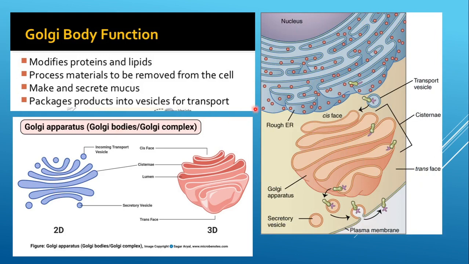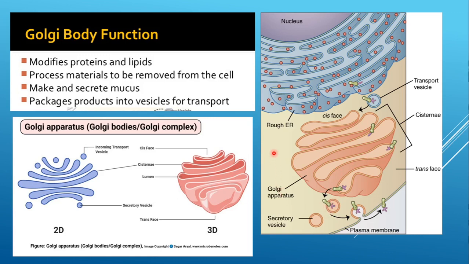Here you can see the ribosomes upon the endoplasmic reticulum producing the proteins, which are released in the form of vesicles. This is the transport vesicle released by the endoplasmic reticulum, which reaches the cis phase, and as it moves it gets further modified and is finally liberated out through the trans phase.